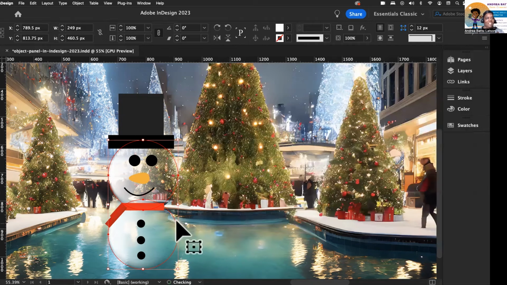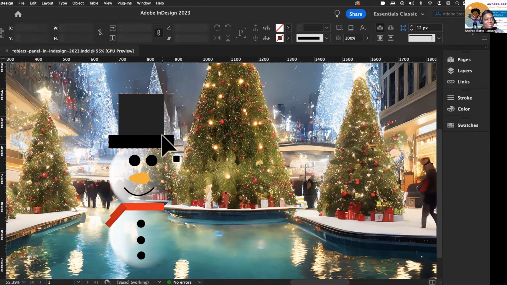If I was happy with it, there's my snowman, and I would just go in and do the same to his hat to make sure that that's following suit. But can you see some really, really cool things that you can do? Like let's say he was a ghost, and I wanted half the ghost to be, I don't know. You know what I mean? Your creativity, your creative playground is right here that you can play in. Or just look how he's blending in the water as well. So many fun things you can do. That object panel is there for you, and it is awesome. So go play, will you? That is my challenge to you. And that is what I wanted to go over with you today.